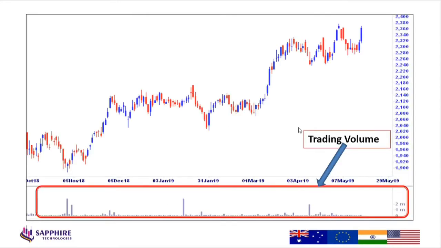I'm just going to show you again where the volume is shown in the trading chart. So you need to enable it basically. If you enable it, this is what it looks like. So this is a stock chart of an underlying. It could be from any of the stock markets around the world. But look at the bottom of the chart and the box. As you can see, there is volume information in the chart itself, and it tells you what the daily volume was on the various days of the period of the chart.